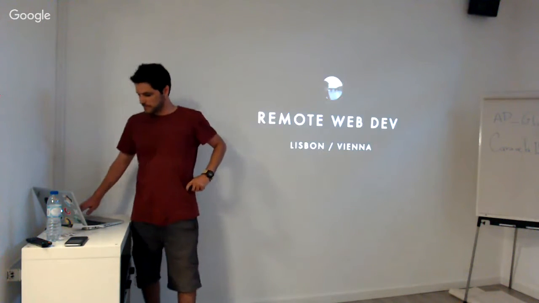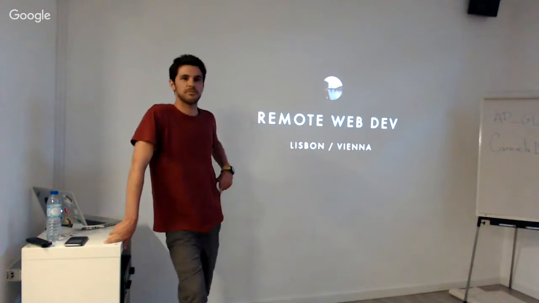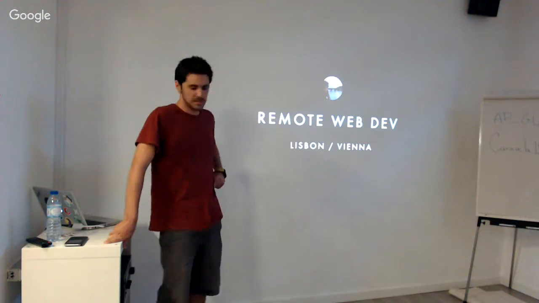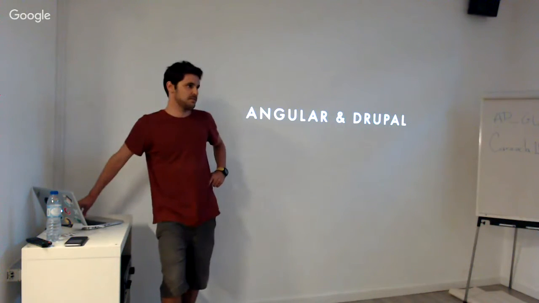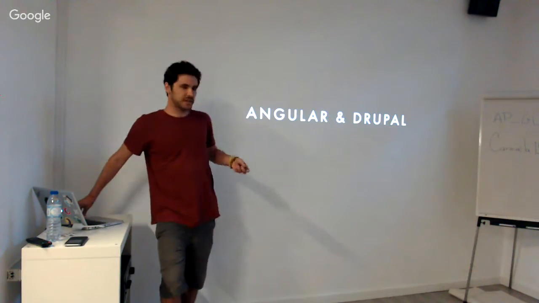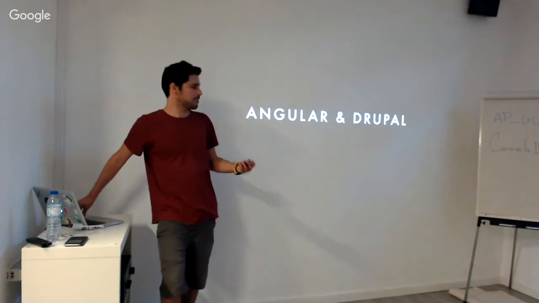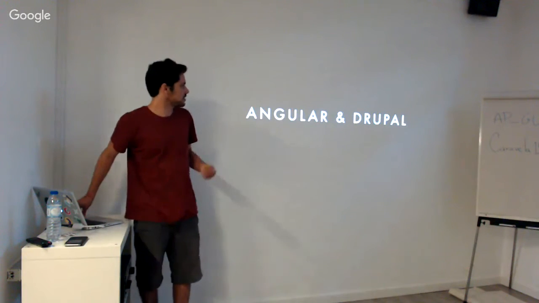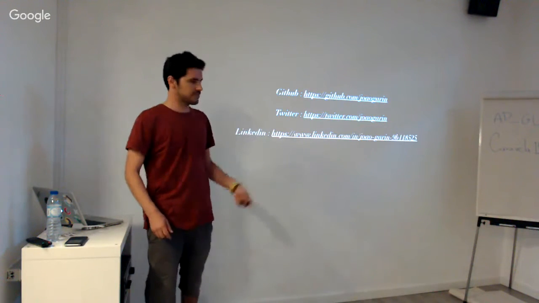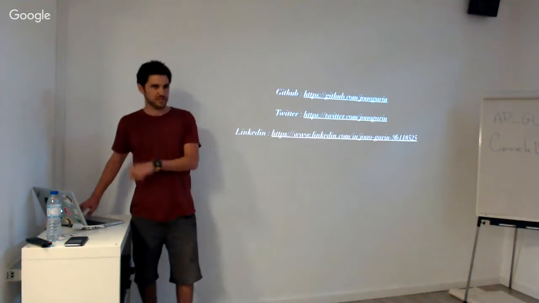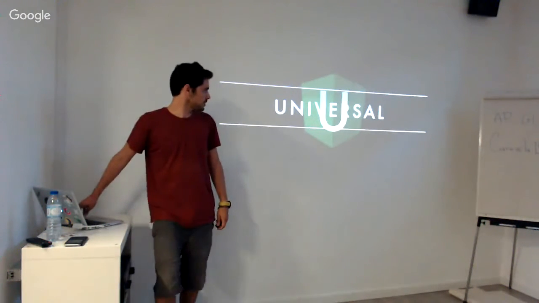First, just a little bit about me. My name is João. I'm a web developer. I work from Lisbon. I work for a company in Vienna. We mainly do Drupal development, which is a PHP CMS. In my free time, I play a lot with Angular. At my work, I don't really do Angular, but I explore a lot of it in my free time. These are just some links for my Meetup profile and Twitter, and I will share the slides afterwards. You guys can find this. So yeah, we will talk about Universal.